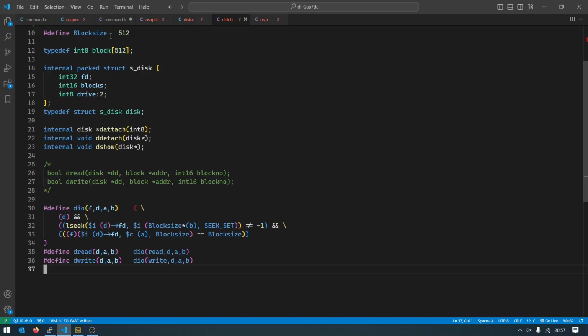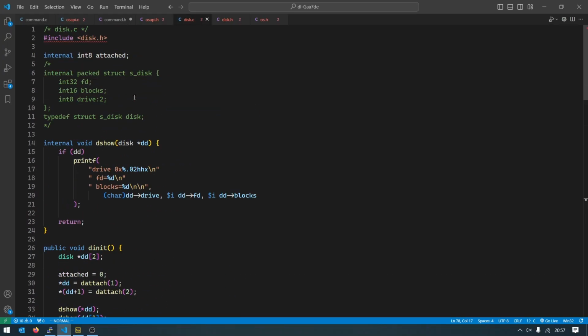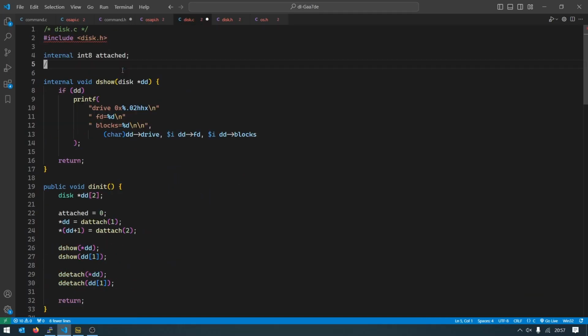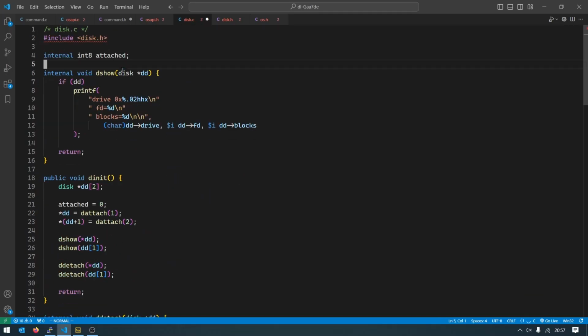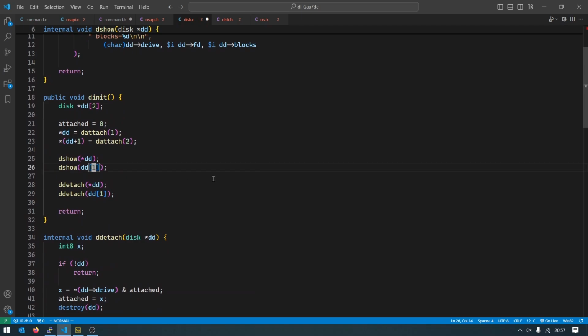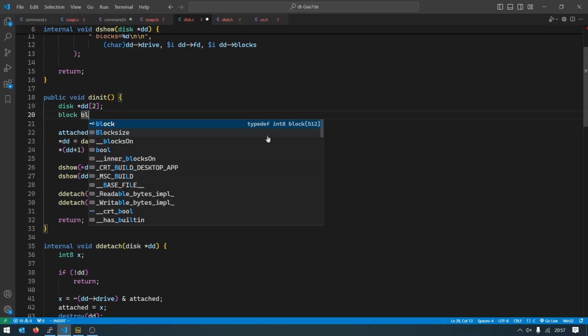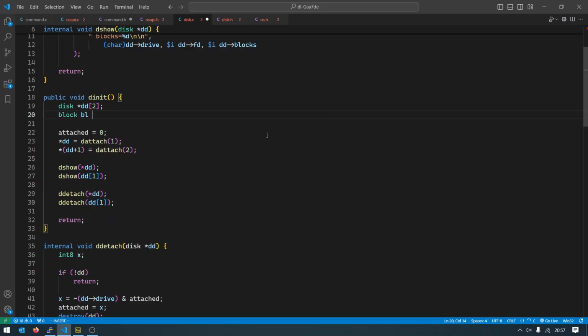So if we go into our disk, and first we attach the disk. Let's also create one block, BL, and let's initialize this to something other than 0.